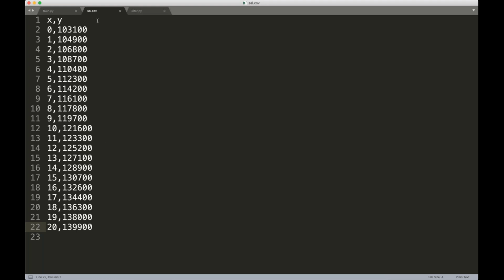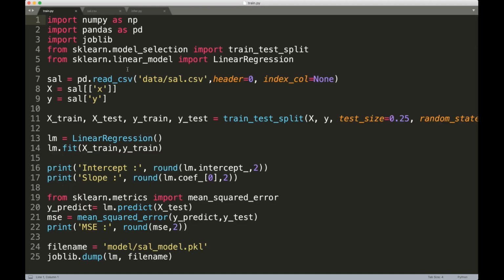So we are going to use this CSV file throughout this demo. Once we understand the data, basically X represents the years of experience and Y represents the salary. And we're going to train on an extremely limited data set. Again, this is just for the demo, don't try this at home. It's not going to give you good results because we have a very limited, highly constrained data set. So we take this data set and then we perform training.